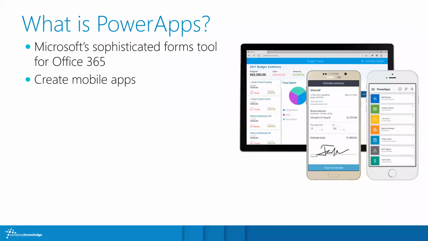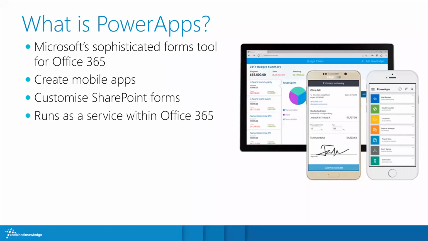And we know a lot of times organizations and their employees are using different mobile devices to access other applications. So why not use Power Apps to create your own mobile apps that can be used and consumed by others in your organization? You can use Power Apps to customize SharePoint forms, and SharePoint being one of the data sources that the Power Apps application can use. It allows you to be able to take and build an app, consume that data, and also have that data populate and report back to SharePoint.